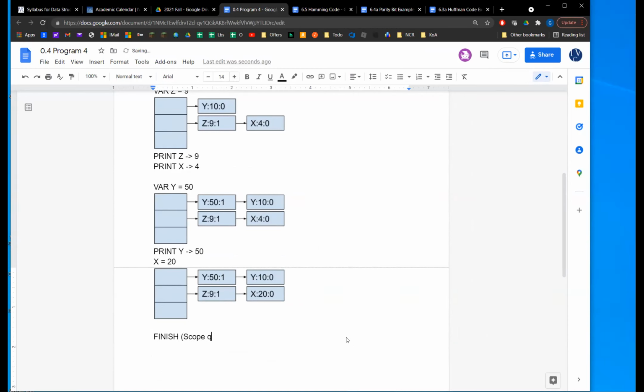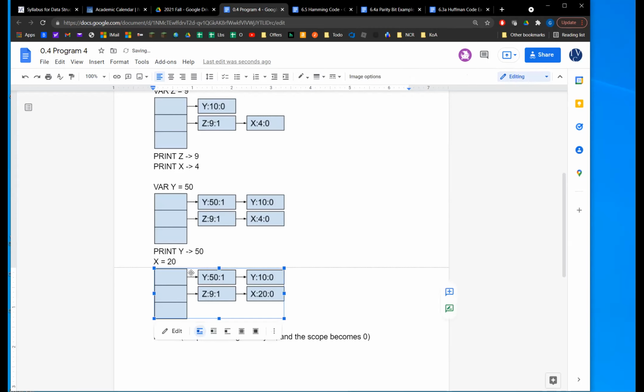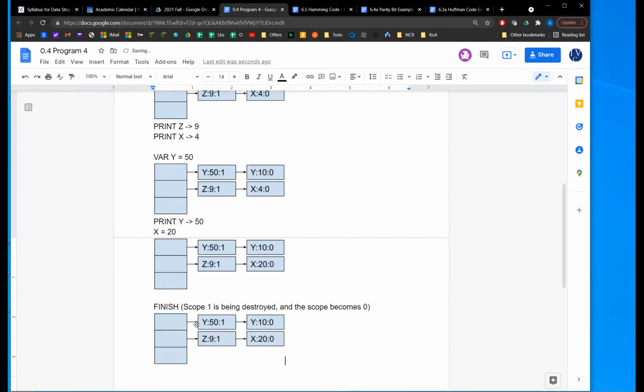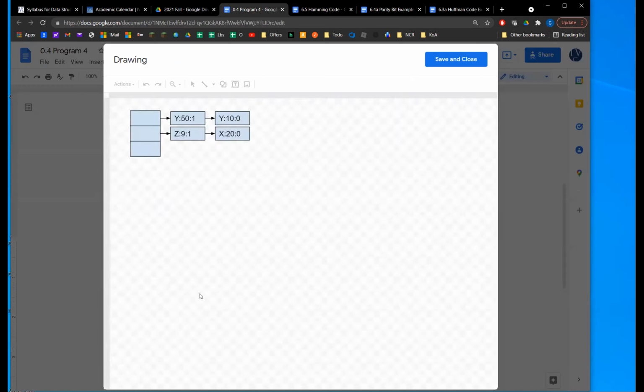So scope 1 is being destroyed, and the scope becomes 0. So you go to each list and you tell it to purge any node that says it belongs to scope 1.